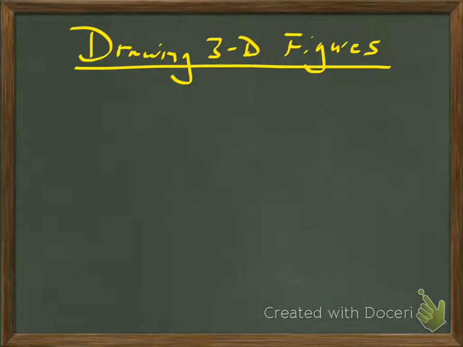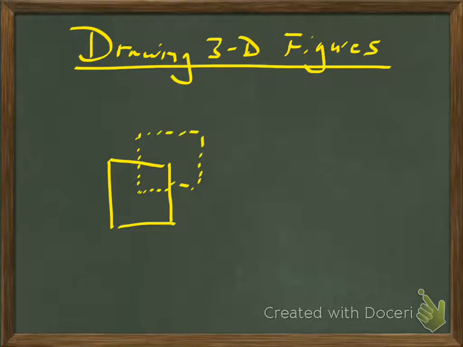Okay, and one of the principal ways to draw a 3D figure is to start with a front face. Like, let's say we'll start with a little cube here, or a little square, and then to draw an offset version of that same shape. So basically it's just a translation where we've slid this exact same shape up and to the right. And then what I do is I connect the corners. And the ones that are going to be visible, I'm going to go ahead and darken in. And the ones that are in the background, I'm going to make dotted lines.